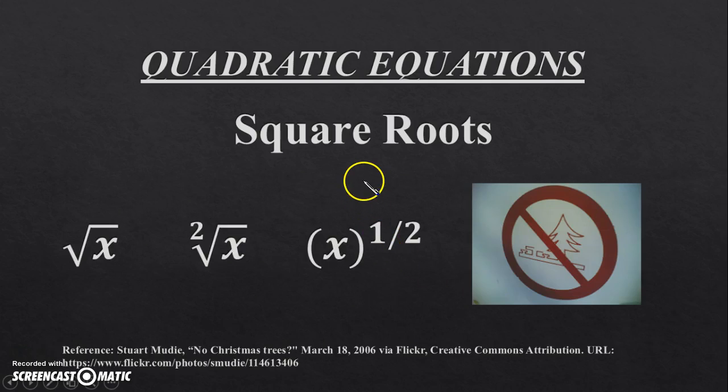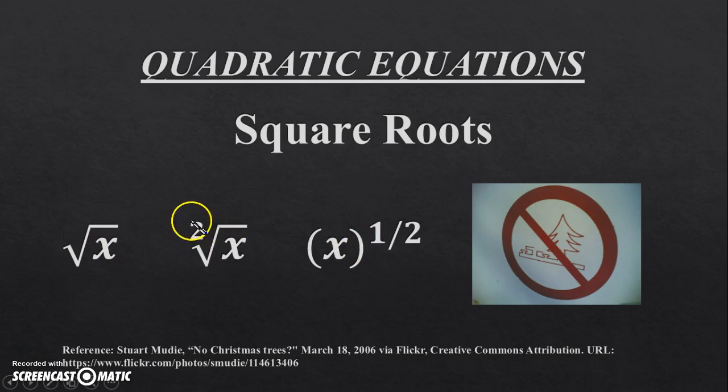Now, the first part of this is the square root. A square root looks like this. It has a pointed tip, like a root. It looks a lot like a division symbol, but it's not really a division symbol because it has no rounded edge right here. So these are just different ways that we write it.